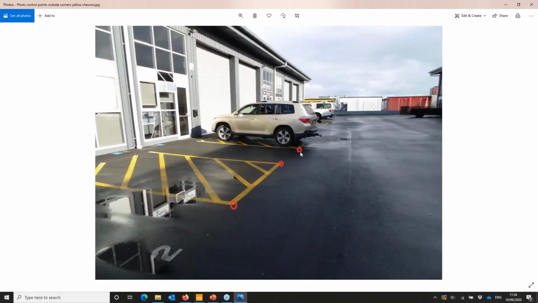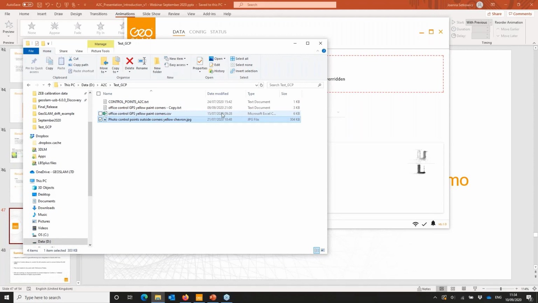Here is just a picture of those extra coordinates. Here they have been marked on the corners on the car park data. So this is the first thing that you need to have: control points, first of all, reference points. And if you do want to check the accuracy or evaluate the solution, you might want to have extra control points. But firstly, you need to make sure you have them for reference points, so you know which one is which.